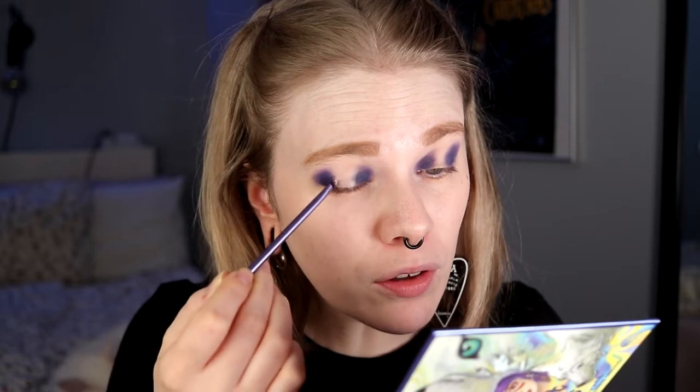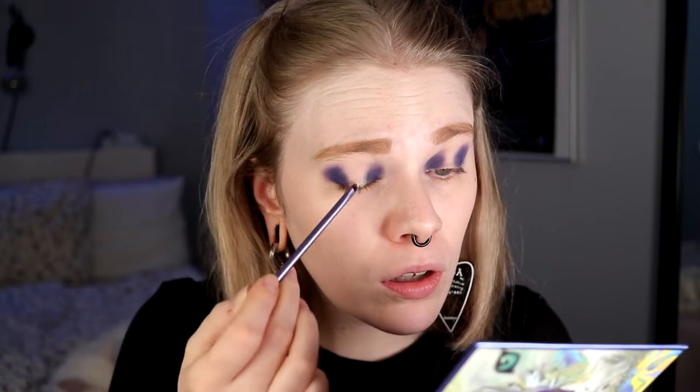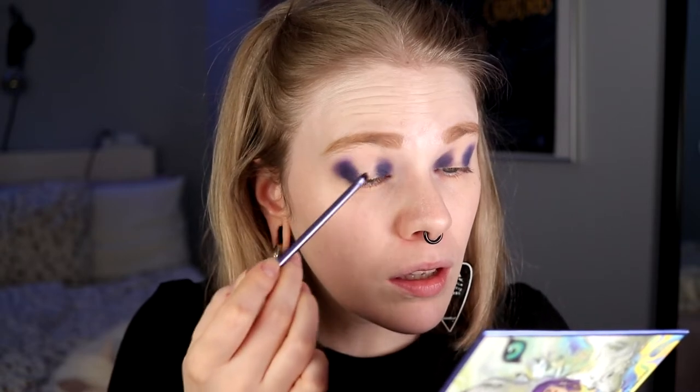So I take my NYX glitter primer and I take a little bit on my hand. You've seen this so many times. And I'm taking a small brush. I'm going to cut this halo. And I don't think it matters just because you're using a glitter primer. I think you can do it even if you have a really good shade. For me, if I want to have control over the shimmer, I go in with a glitter primer, because if I'm not taking a lip primer, I think this will go and maybe take over.